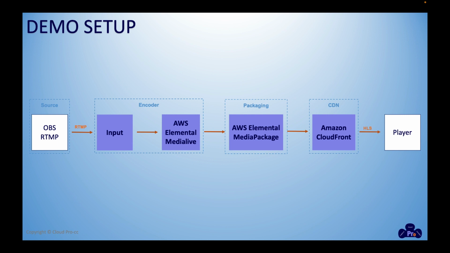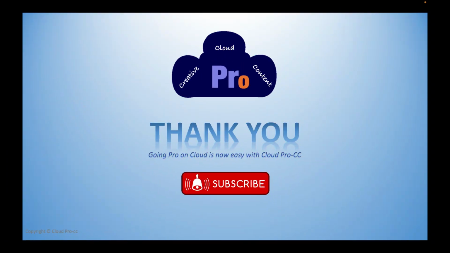We didn't do any kind of repackaging as such, but trust me, in production you may have real world use cases like catch-up TV, where you have to restream certain content or allow users to seek back to view the previous highlights or something like that, right? So then we created Amazon CloudFront, which is the CDN, and then distributed the content to the player. We played the stream from the player, which was using the M3U8 URL, which means we are playing an HLS stream.